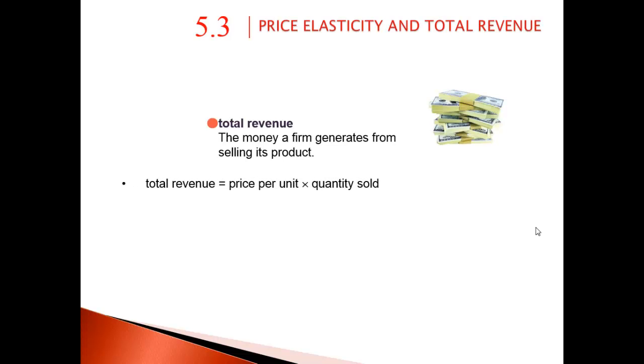So total revenue. If you're a business major, you need to know this equation. It's fairly simple. Total revenue equals price times quantity. I'll say that one more time. Total revenue equals price times quantity. Go ahead and say that to yourself right now. Total revenue equals price times quantity. If you're an accounting major or you're going to take accounting, you will know this.